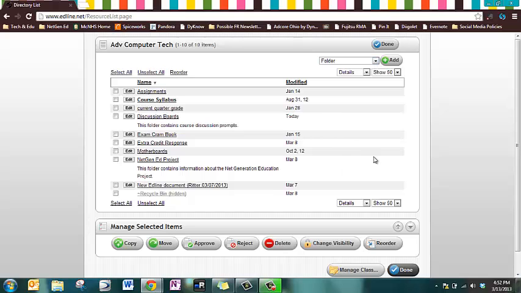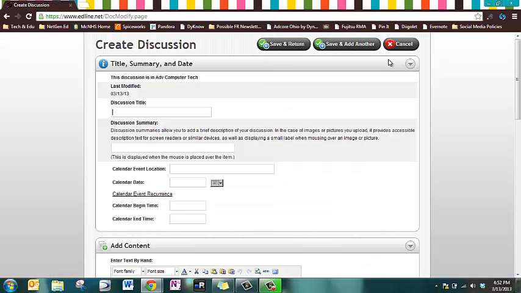And as long as you have the folder in here already, we'll be able to move the discussion. So you want to go to the drop down, choose discussion, and then click add. And then again, you create your discussion this way.